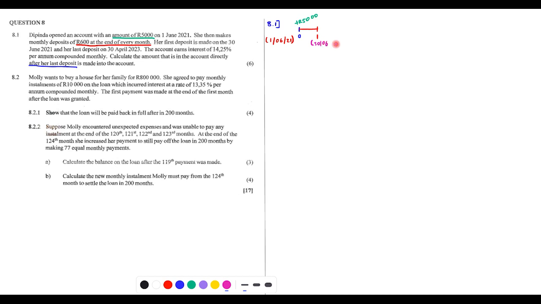So what the bank does is this: the minute you start putting something different, the first one that you did, they're going to look at it as a compound, right? So they will let it compound for whatever months or years you would like to keep the money in, right?